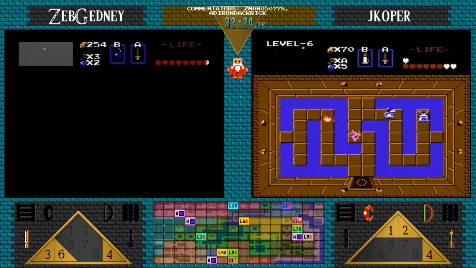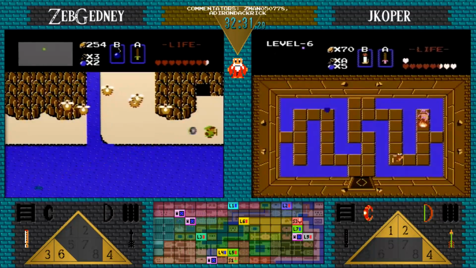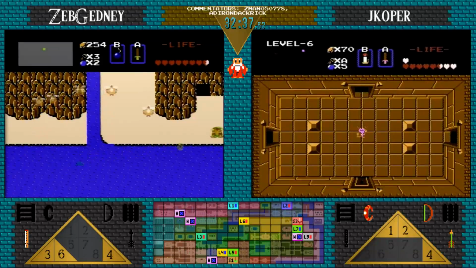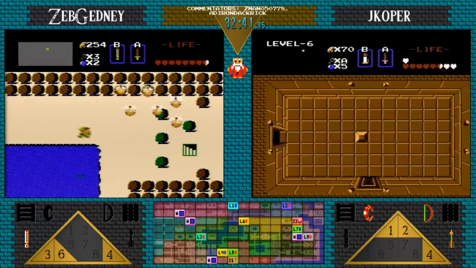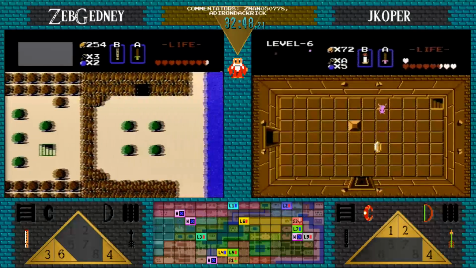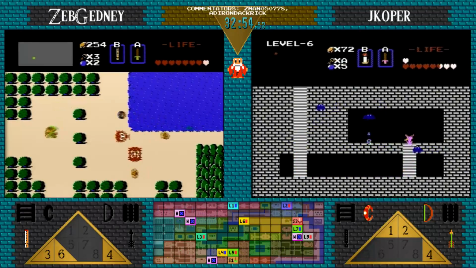And interesting that Koper kills the Goma, but does not go to the shutter room to the right of the Goma. He wanted to check this room first, but got trapped inside, so he'll probably go to the right afterwards. Which he does. And he's going to find a single block room with 3 ropes. This could be a big thing here for ZebGedney. It is the silver arrows!